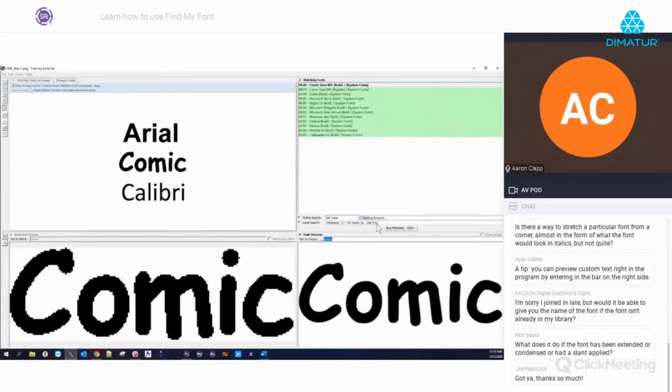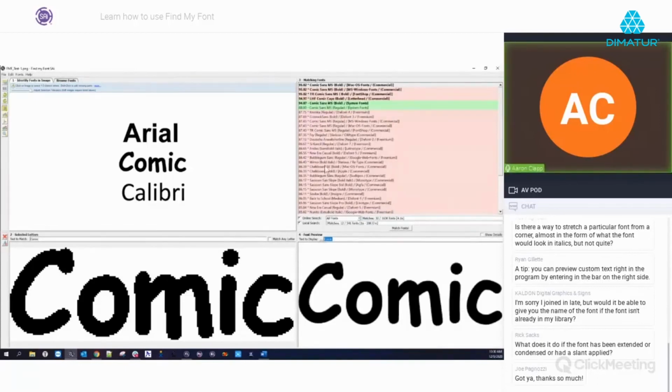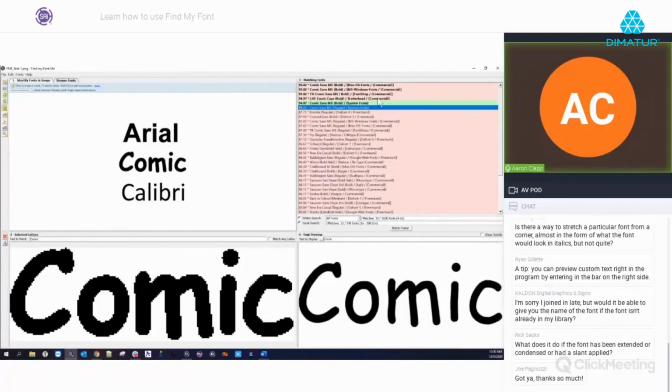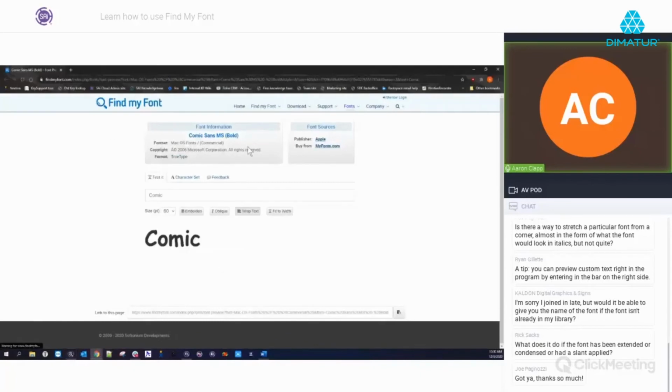So when you hit search, it will automatically search the internet, and it'll also search your local PC. Anything in green is going to be on your local PC, and anything in red is what it found online. And of course, if you double click on this, it'll take you to a web page that gives you a place where you can purchase it from, and all the information about the font, like copyright and all that kind of stuff.